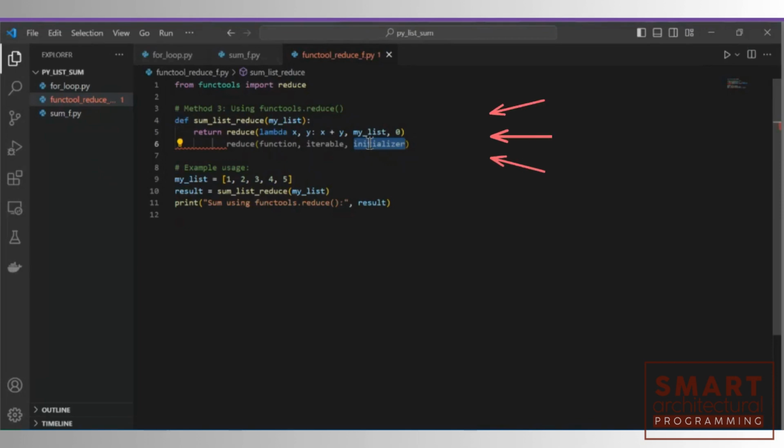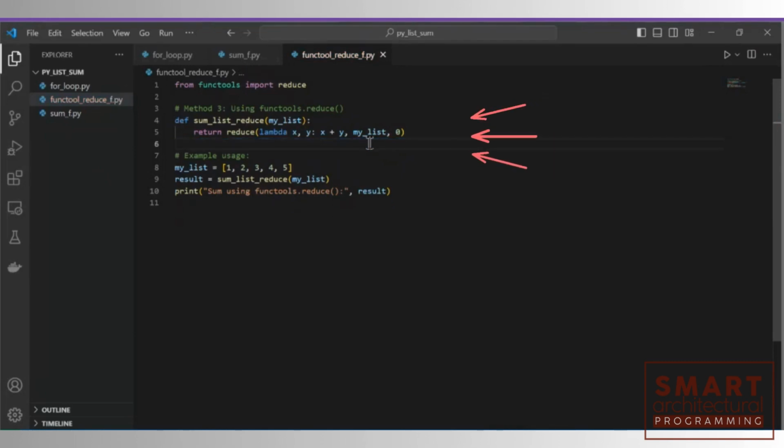But in 90% of the cases, you don't need to adulterate the results from the list or any other iterable that you're taking the value from. So basically, that is all there is to the reduce function. If you understand that, it is probably one of the best tools that you can learn out of this video today, because it can help you do so much just on a single line. That's how powerful this function is.